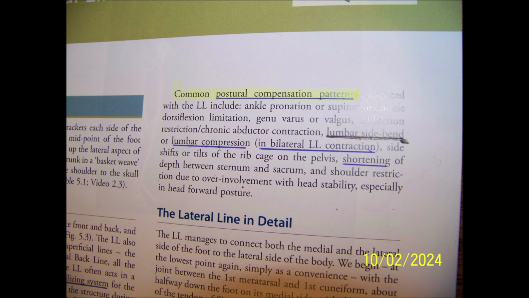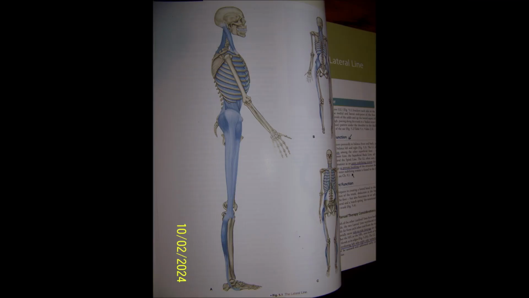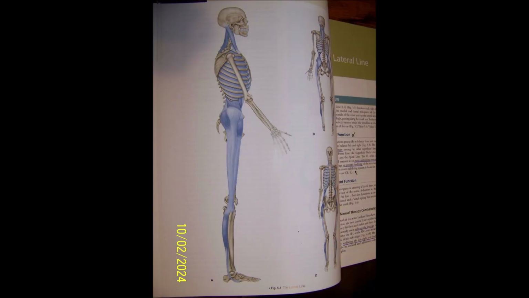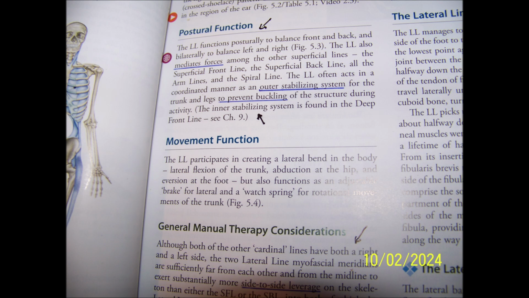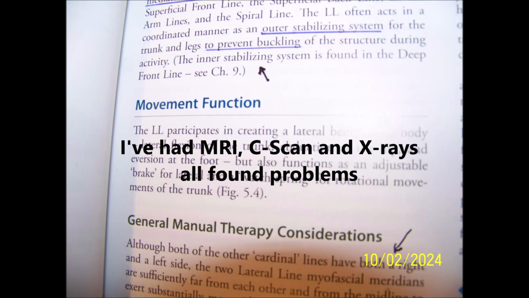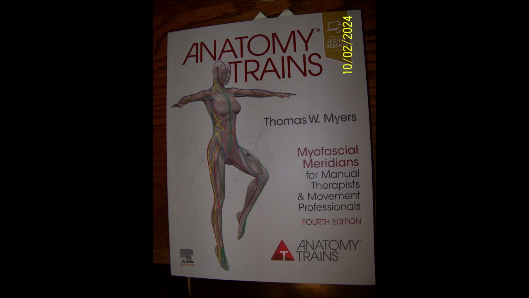This is actually what you're seeing as far as illustrations. This is what would be used in the court, okay, for medical damages. And it would be as simple as having a manual therapist confirm this. And of course, with a physiotherapist or physical med doctor, it would be really easy to confirm this stuff. Okay, this is all soft tissue problems. We're not even talking needing all kinds of MRIs and X-rays or CAT scans or whatever. Okay, it's quite clear what my problem is. This book is fantastic.